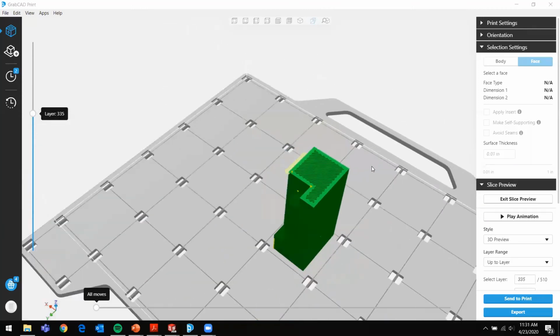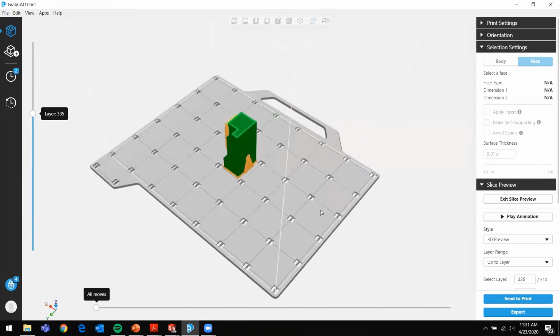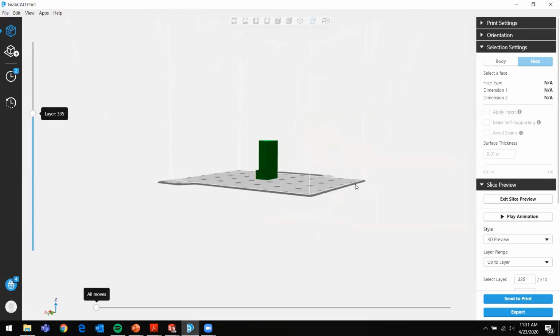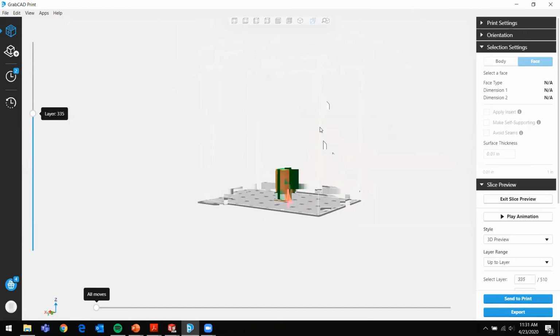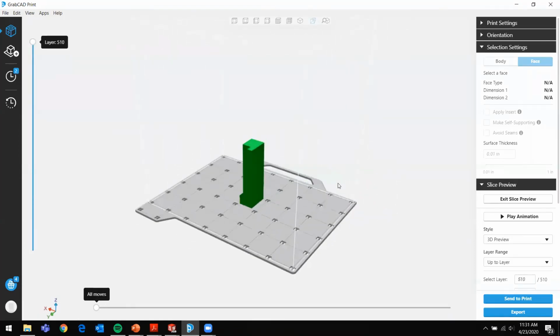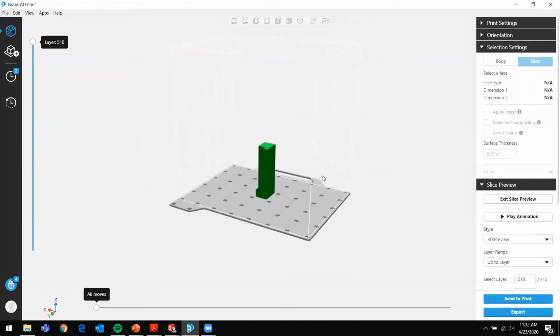All right, so this is the UI of GrabCAD, and you can see it's super accurate. So this is the build tray, and it actually outlines the build volume. Are you guys able to see that okay? I know sometimes the lines are hard to see on webinars, but basically this gives you a good idea. This is a vise jaw that I've created, and it's pretty large. So you can see the build volume is really huge on the F-370.